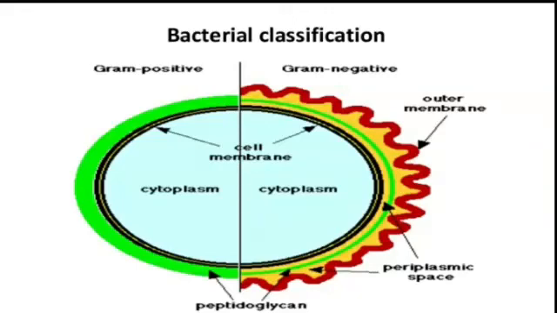Usually when we do a gram stain, we can differentiate gram-positive and gram-negative by the color of the stain. Gram-positive gives a purple color, whereas gram-negative gives a pink color. That we will discuss in the gram staining technique in detail. So these are all the differences between gram-positive and gram-negative cell walls. It is a very frequently asked university question. So you can draw this picture and differentiate easily so that you can gain marks.